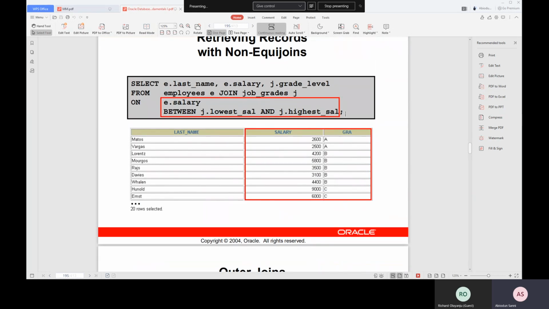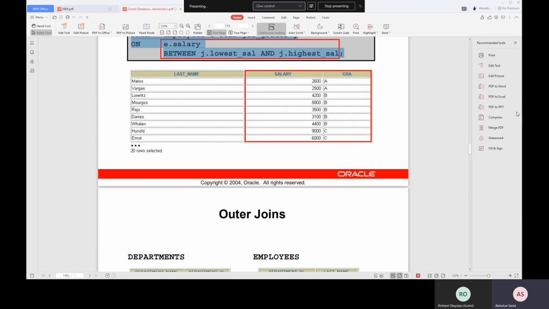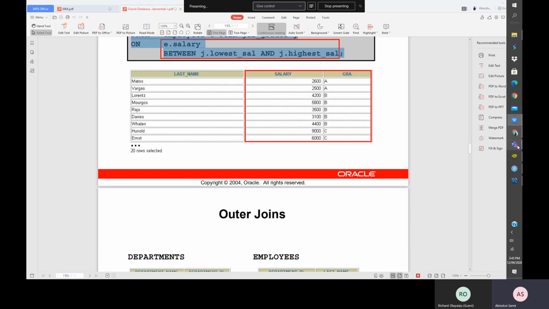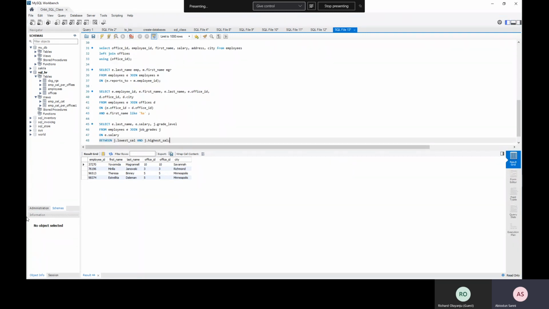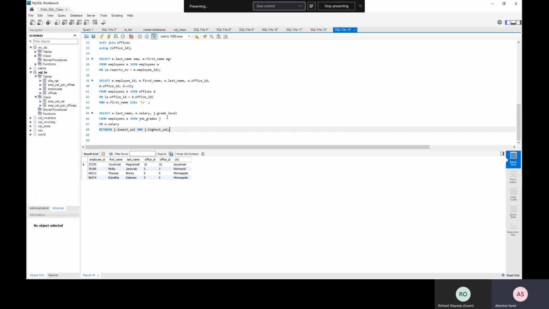So duplicate this. Then let's go to our SQL. I'm looking at where E dot salary between.